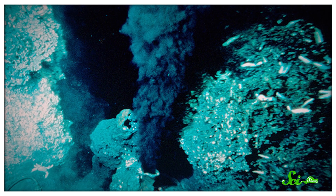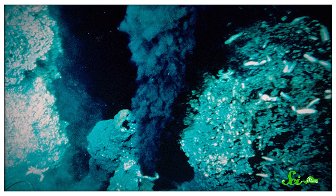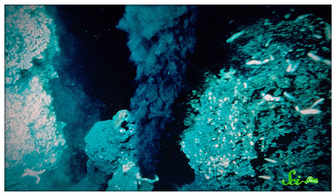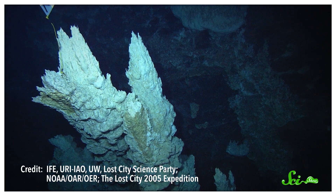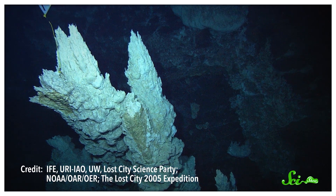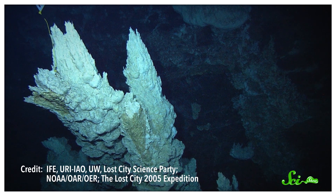There's one more way Lost City differs from most hydrothermal vents — it's a lot older. Black smokers are fueled by the heat from volcanic activity, and once that source of heat is consumed or otherwise disappears thanks to tectonic shifts, they die. Since Lost City doesn't rely on the fickle whims of volcanic activity to flourish, it's estimated to be 120,000 years old — roughly 12 times the age of its black smoker cousins. And it doesn't seem to be in danger of dying anytime soon.